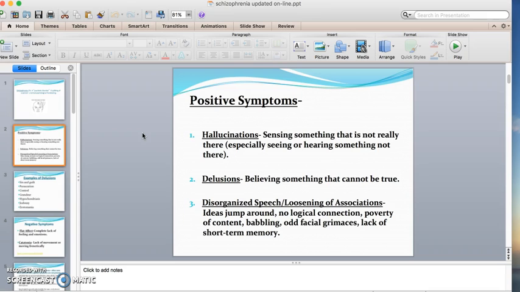A delusion is a strongly held false belief. And in the next slide, we'll talk about some of the common delusions. But a delusion is believing something is true that's not true. I once had a patient in the hospital that believed that every hospital staff member was conspiring with her husband to keep her away from her children. So she believed that her husband paid us to diagnose her with schizophrenia in order to keep her in the hospital so she didn't have access to her own children.